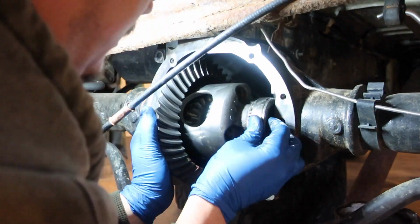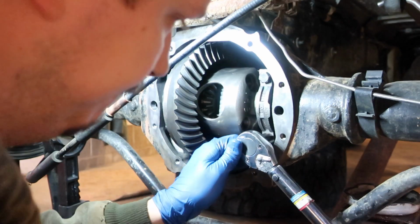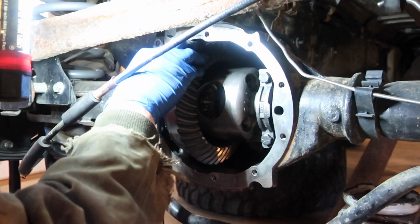Alrighty guys, everything's in. I had to rush super fast to try to get everything in. So sorry I kind of cut out there, but I gotta pick my son up from daycare in an hour and a half. So we're gonna go ahead and get the truck out of the garage, and fingers crossed we're gonna be good at least for a little bit. So here we go.